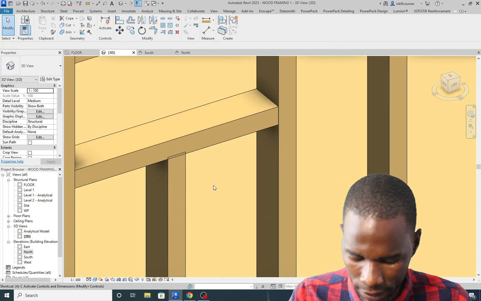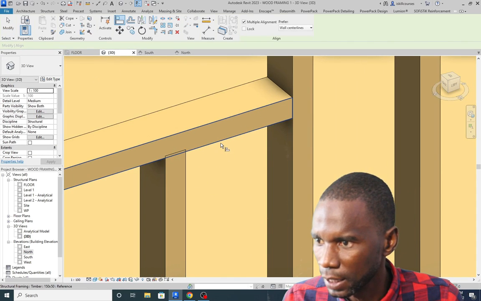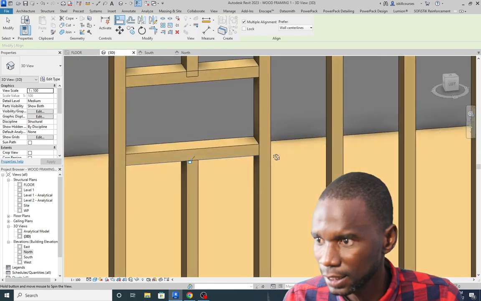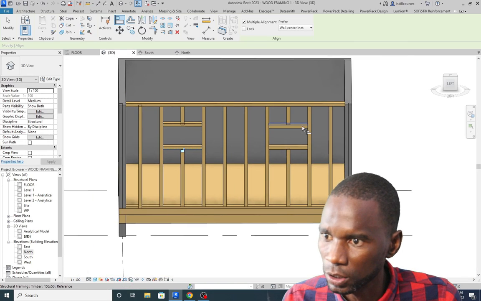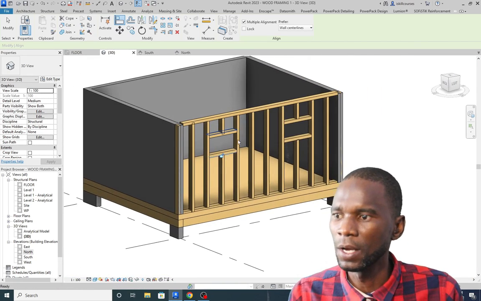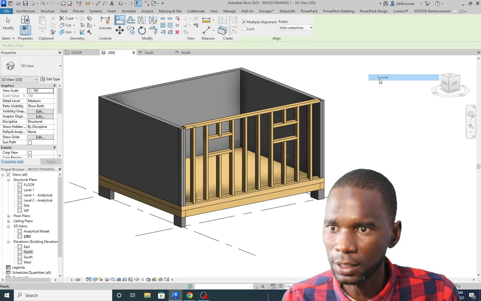If I want to align, I can go to AL again. I've explained how to align. Tab, so that you pick the bottom face, then you select, then you pick that face. You see, that is how you're going to clean up all these. So just go ahead and use align to finish up those. So as you can see, this side is finished. I'll just cancel like that.